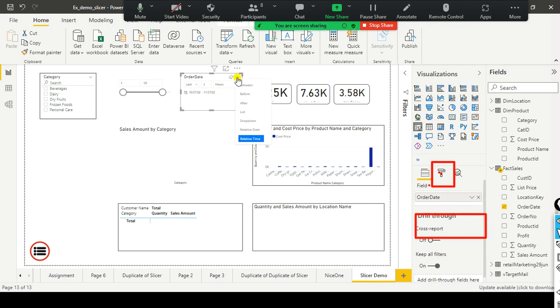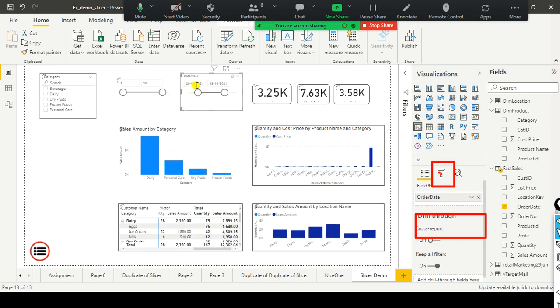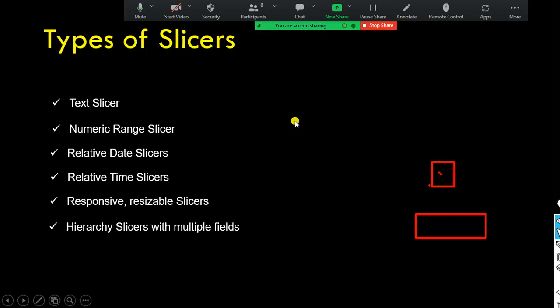And we have something else called relative resizable slicer. So I'm going to go ahead with the default formatting option, between. Okay, the slider. With this slider, you can just slide it towards your left side and right side, so that based on the size that you slide it, the date will get changed automatically. And if you think this is not the exact thing, then you can type the value. When you click on it, the calendar will display, and you can make a selection. For example, 29th September, I want to see it. The data will get refreshed based on the filtering criteria. These are the filtering conditions, right? Based on the filtering conditions, all the visuals in your report will get refreshed.